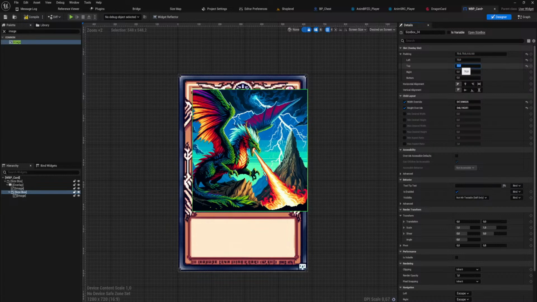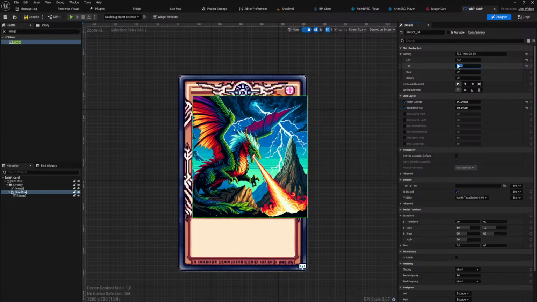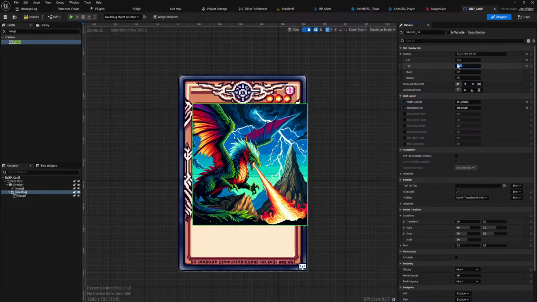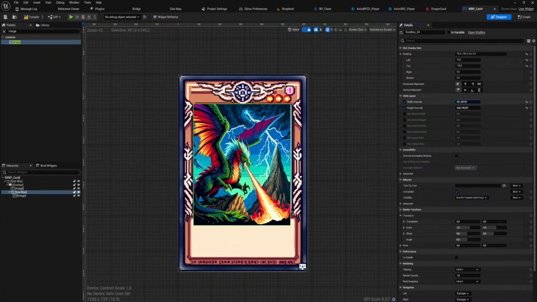70-70? 70-85? 70... 100. 115. 135. 135 is actually pretty good. And an 80. Let's do 75. And then from there we can just size this as it should be.